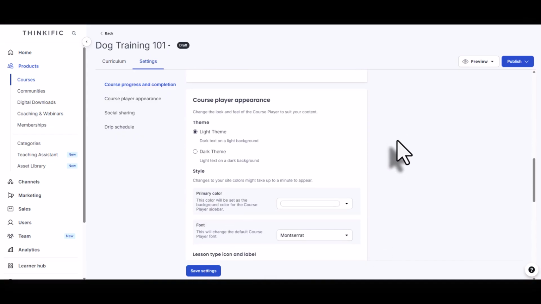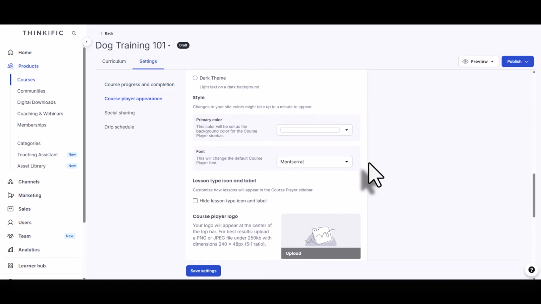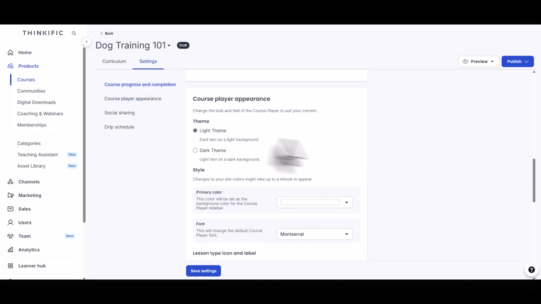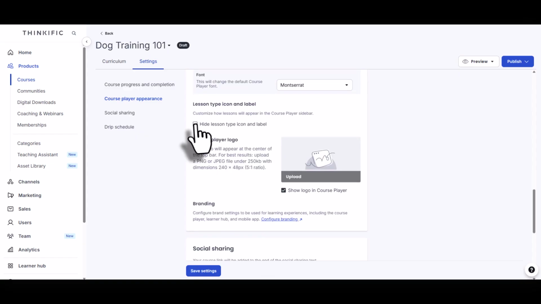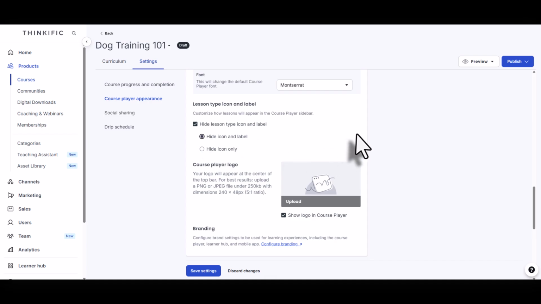And then we'll come down here to course player appearance. So remember in episode 2, I showed you how to set up these default settings, the course player default settings. So I'm still going to stick with the light theme, the white background, Montserrat font, and then I'm also going to hide the icon and label because I don't necessarily want someone skipping to a lesson just because it's a video or just because it's a PDF.